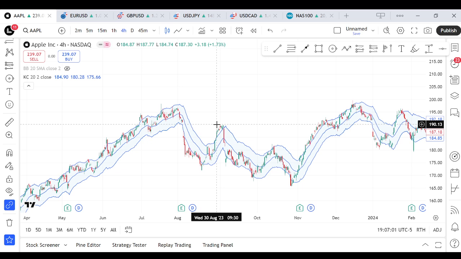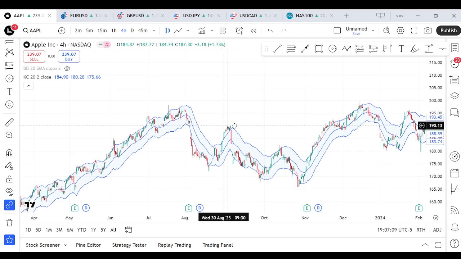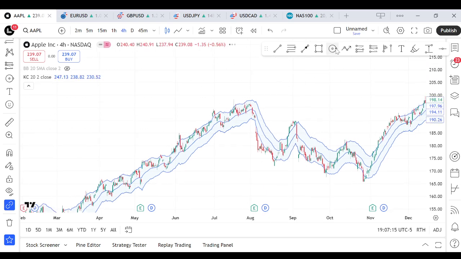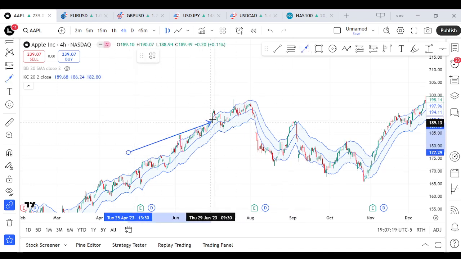This makes Keltner channels less reactive to sudden price spikes compared to Bollinger Bands. They excel at identifying dynamic support and resistance levels as well as gauging trend strength. For instance, in an uptrend, price often stays in the upper half of the channel, while in a downtrend it remains in the lower half. As you can see here, we are in an uptrend. You can see price remaining in the upper half of the Keltner channel.